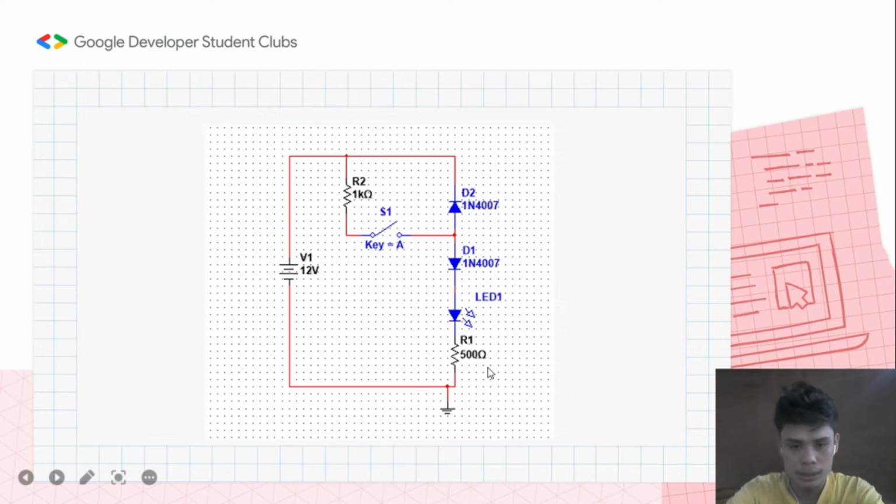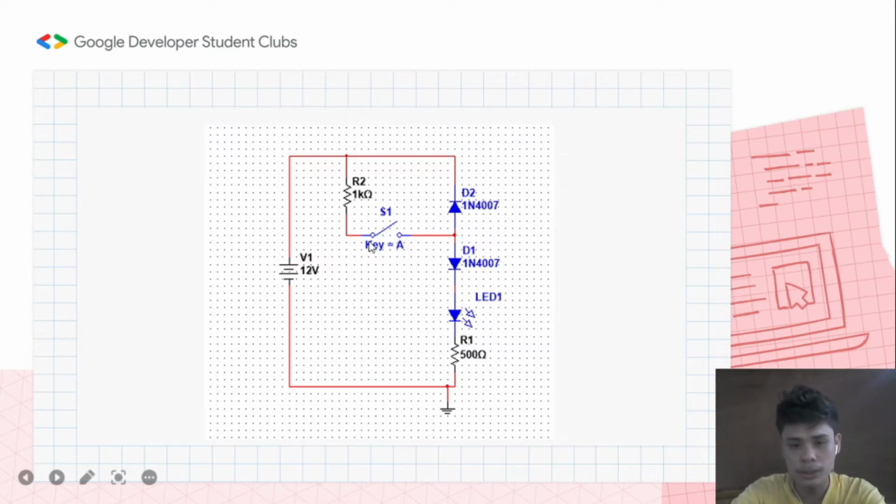So we can see the connection here: the 12 volt battery, then two diodes, connected to our LED. And this time our LED is off since our current cannot pass through here, because we can see this diode here is in reverse bias. It's because the negative portion, the cathode side of our diode, is connected to the positive portion of our LED. As a result, we can assume this is an open circuit, so no current flows since it's in reverse bias. So our LED is off.